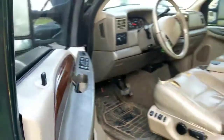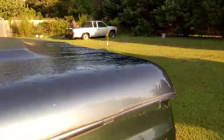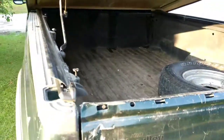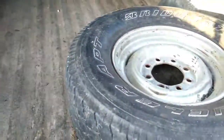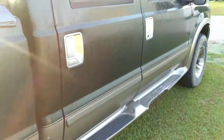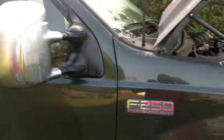What else? I'm not a big fan of the cover in the back, but I like it. I mean, it's not something that I hate. That is the space in the back. Man, parking this thing here takes some skills. We got a spare tire, and the spare tire actually has air. It did not have the jack. The skirt right now is about the only thing I can say I'm not a big fan of. Well, I'm not a big fan of chrome. And this has got it everywhere. So that'll actually be coming out.